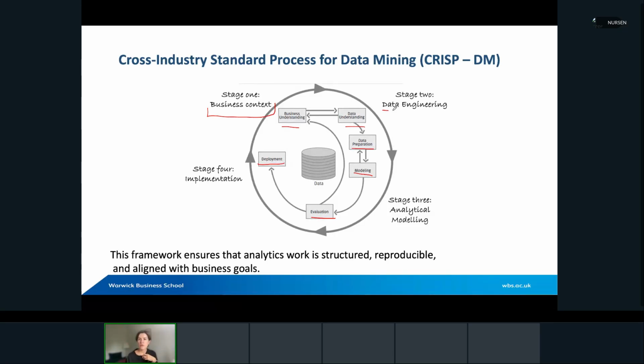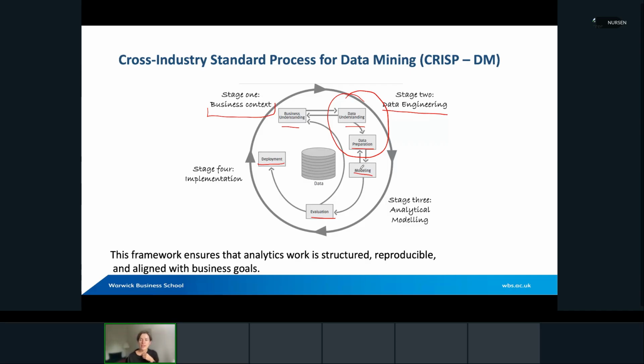Stage 2 is focusing on the data side. We are going to understand our data and prepare our data. This is a really important step since we are going to learn from the data set. If our data is wrong, if it is misleading, if there's a bias or other issues, then the whole process will be useless. There is a very well-known term, garbage in, garbage out. If we give garbage to our model, then our predictions will be garbage as well. So we need to make sure our data is good enough to use for modeling.